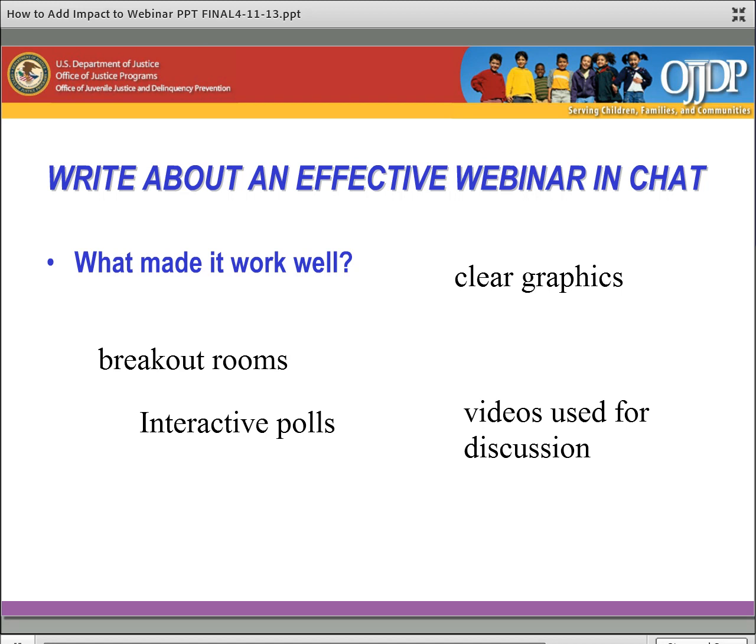Responsive presenter. And the responsive presenter sometimes may not even really be the presenter being responsive. It could be the producer telling the presenter to be responsive. And again, that's one of the reasons why a team approach is really helpful.